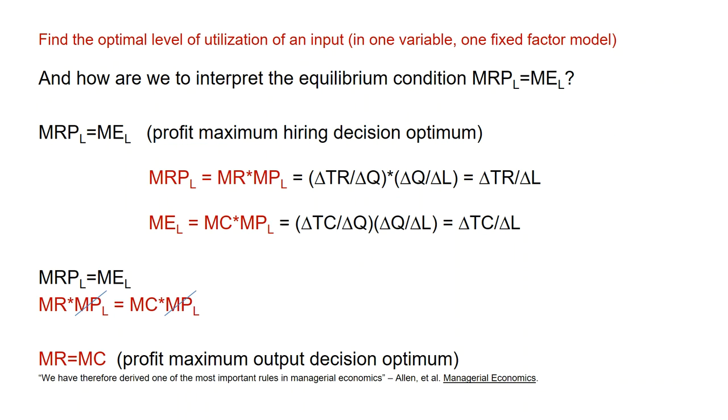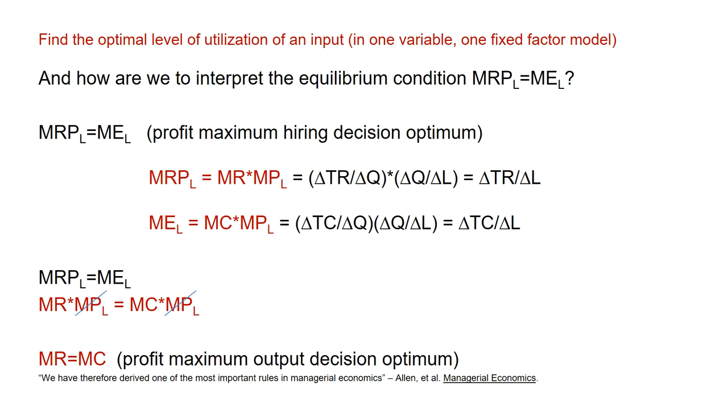So how do we interpret that? I've got the formula, I know what that is. But take a look at what that formula is. I take marginal revenue product of labor in the middle there and show you how it's related to marginal revenue and marginal product. And then I have marginal expense in the next line and how that's related to marginal product also and marginal cost.